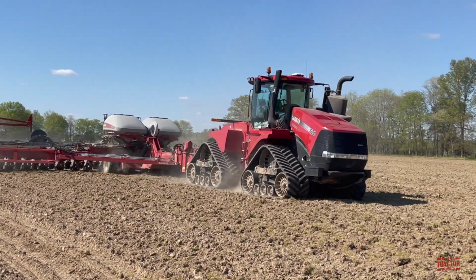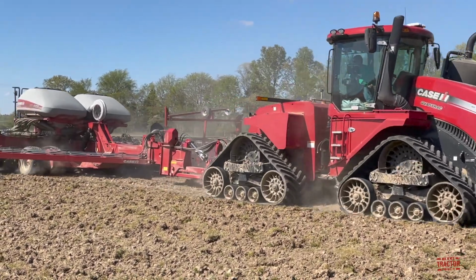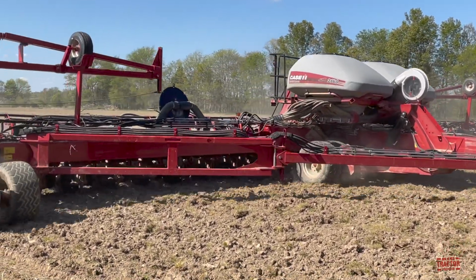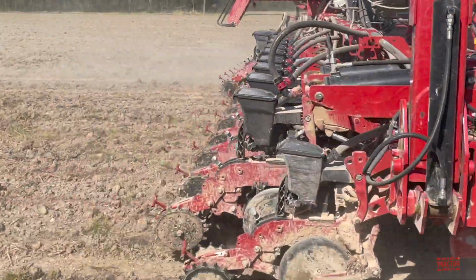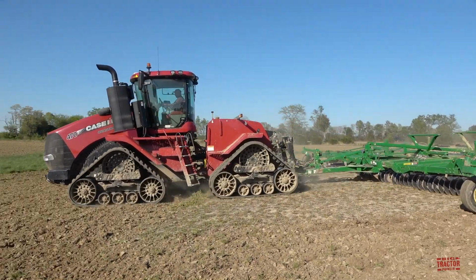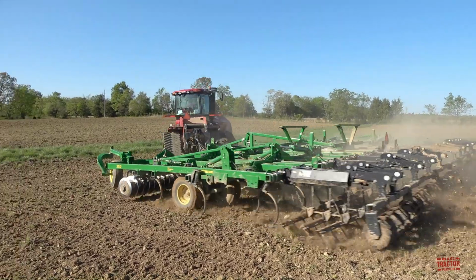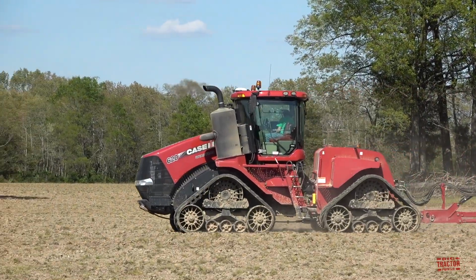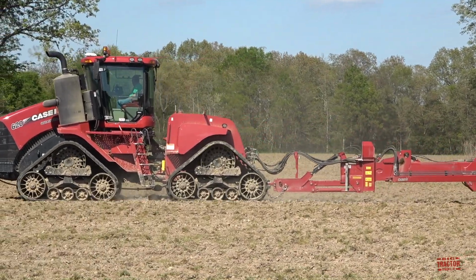This video comes to you from a Western Kentucky field where two big Case IH QUADTRACs are working together to plant corn. This team of tractors includes a 470 horsepower model and a 620 horsepower model. The 470 QUADTRAC is preparing the seedbed ahead of the planter with a John Deere 2310 mulch finisher. The 620 QUADTRAC is operating a Case IH 2160 early riser planter, seeding the new corn crop in the ground.